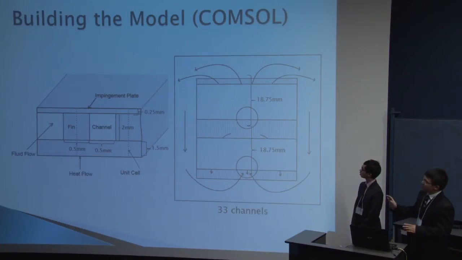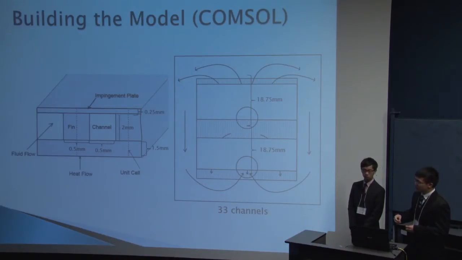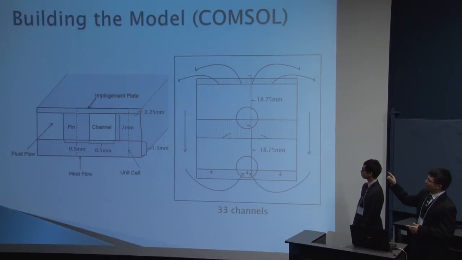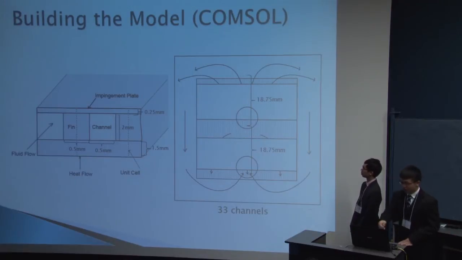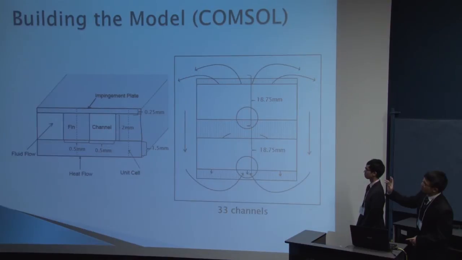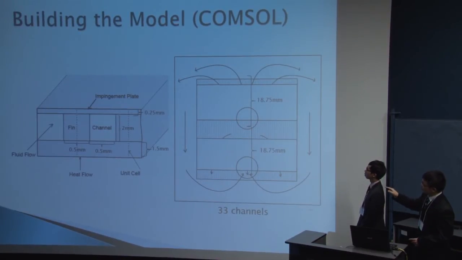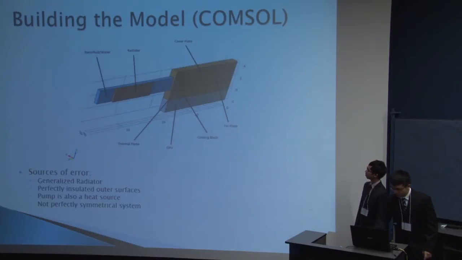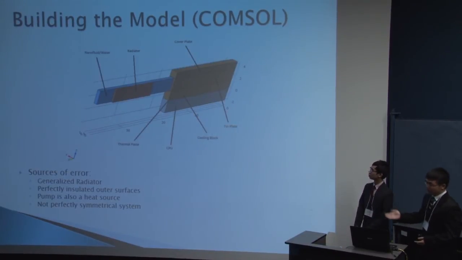Fluid flows directly downwards into the inlet, through the channels, around the CPU cooling block, and back up through the outlet. As you can see, the complexity of the CPU cooling block leads to very difficult processing in COMSOL, so we decided that we should instead only model a unit cell of this CPU cooling block. On the left diagram, you see dotted lines that indicate the unit cell on that section. And the length of the channel is only half of the CPU cooling block due to the symmetry of our block.